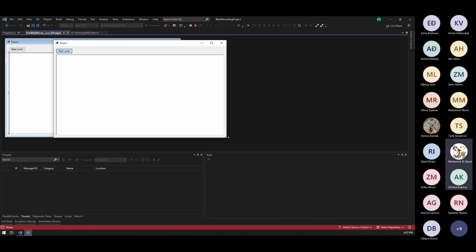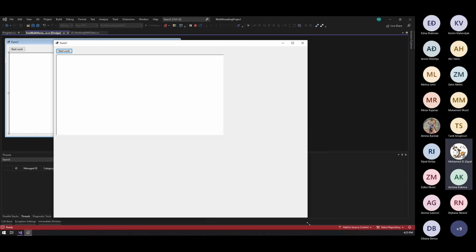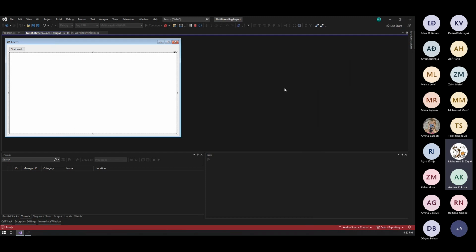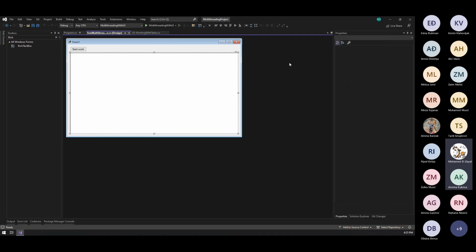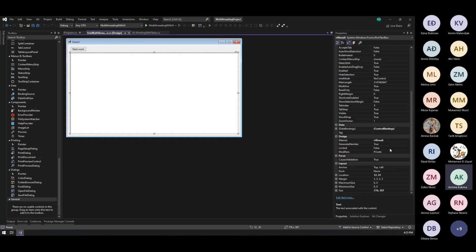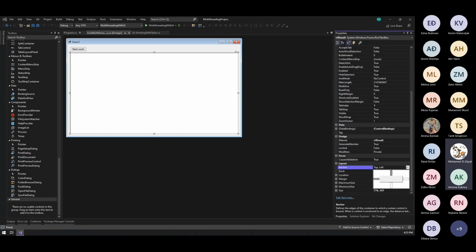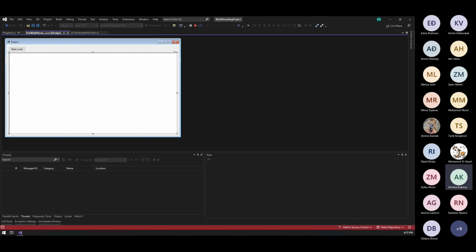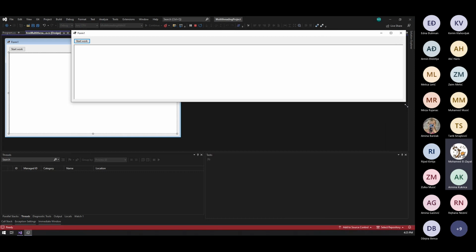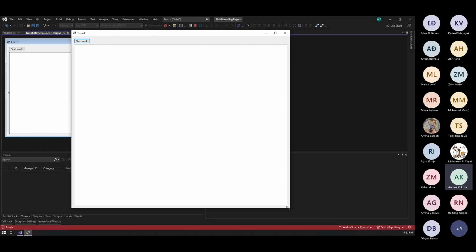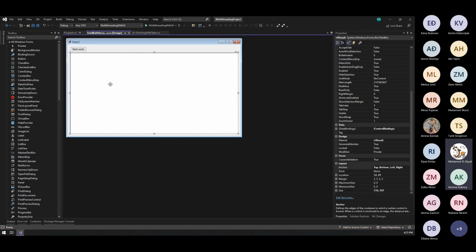Okay. Now, obviously, this is not working. I would like to expand it a bit. So anchoring, you can think of it as glue. I'm gluing this corner and this corner, here and here. So right now, if I expand this, it will auto expand with the form, right? So this is actually good.